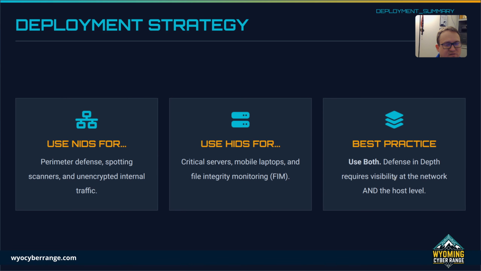So which one of these do you use? Well, we use a network intrusion detection system for perimeter defense and spotting network scanners. We'll use host intrusion detection systems on our critical servers and mobile laptops that leave the building. Now, the best practice? Use both. Defense in depth requires visibility on the network level and even the host level.